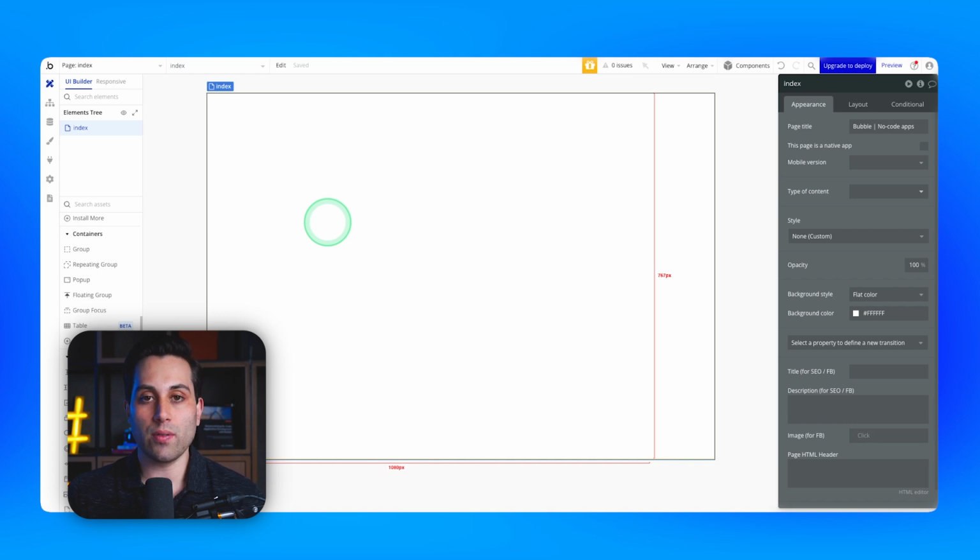And the design will vary depending on how you want to build it and how you design your layout. So you can build pretty much anything. Now we are going to dive into this repeating group component, and I'm going to show you how you can use it and the main settings that you can change to tweak it and use it in different scenarios. Once you understand the basics, I'm sure you'll be able to play with it and add the repeating groups into multiple different scenarios and use cases.